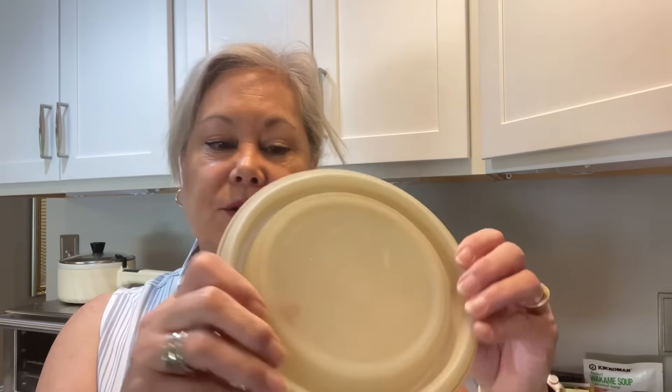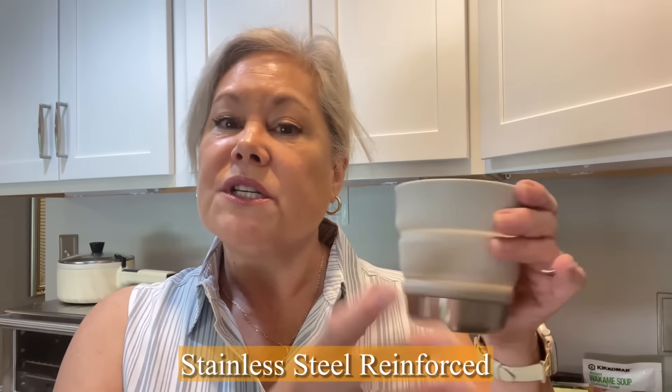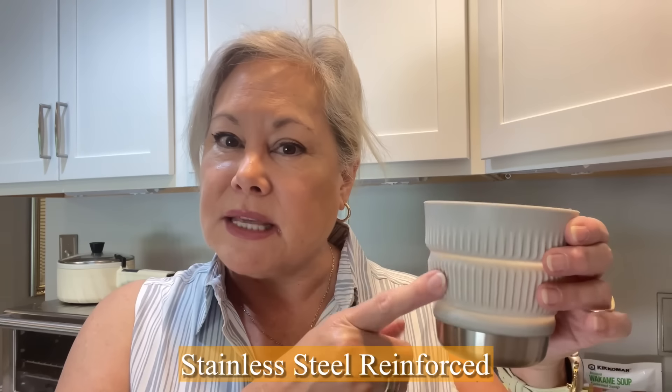This cup goes with me on all my travel adventures because I often want a nice hot cup of coffee on the plane and bring my own water and coffee. The ribbing here lets me hold it with hot water inside without burning my hands. It also has some aluminum that gives it sturdiness — when things like this get hot they can soften, but this maintains its rigidness.